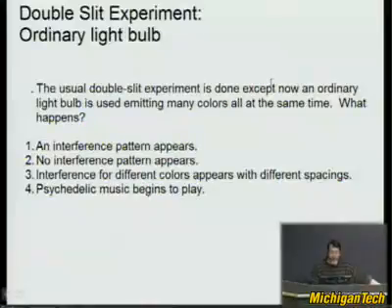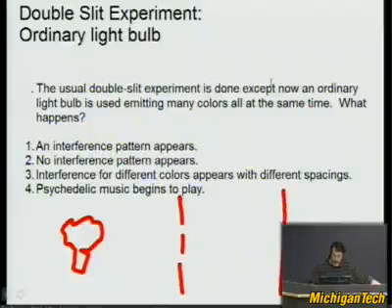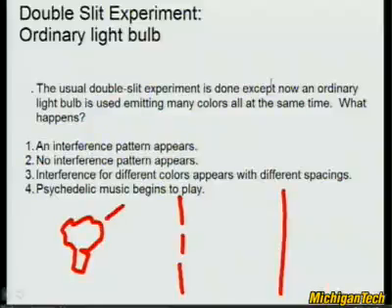So now, here's a good one. The double slit experiment is done, except a light bulb is used emitting many colors all at the same time. What happens? So now you have a light bulb. And I guess it would have to be one of those fluorescent lights to save energy. It's hard to get a regular, old-fashioned incandescent bulb these days. So this light bulb is emitting all different colors, and I can do that for you because it's the future. There we go. Black's an interesting one. I don't know how that works, but we'll put that on there anyway. So you get all kinds of colors going there, and they hit the double slit, then something hits the screen.